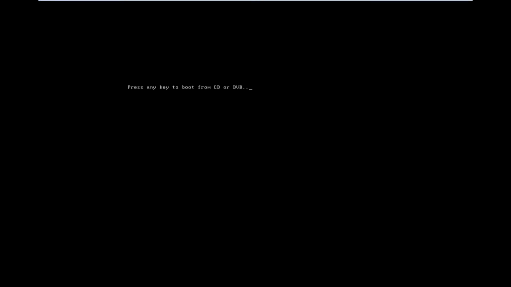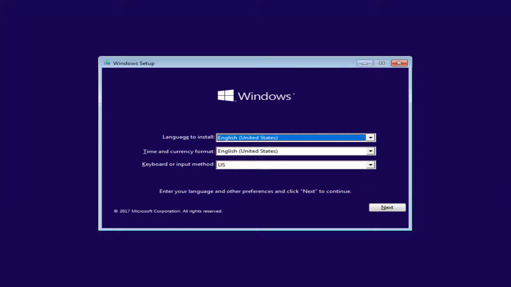Enough with the backstory on how we get to this critical part of the video. In the boot menu, I'm going to use my arrow keys to go down until I have the CD-ROM drive selected. There should be a white text color change when I have that selection. I'm going to hit enter to select that, and now press any key to boot from the CD or DVD, which is what I'm going to do. Okay, none of this really matters too much, but we're going to select next anyway.